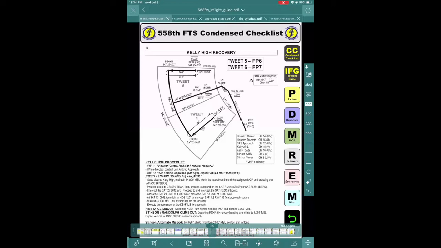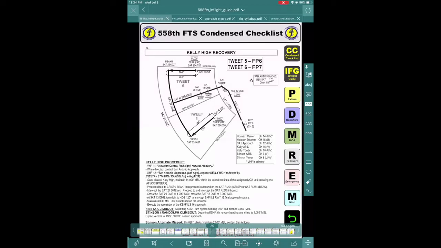So, frequency changes. Number one, you need to repeat those back. Make sure that you got the right frequency, and to make sure that that entire transmission was understood. Switch to that frequency, and it only takes a couple seconds to check in and say, "Hi, Whiskey 07's with you at 4,000," or whatever your altitude happens to be. So do that up front. Now you can go back to all those other tasks.